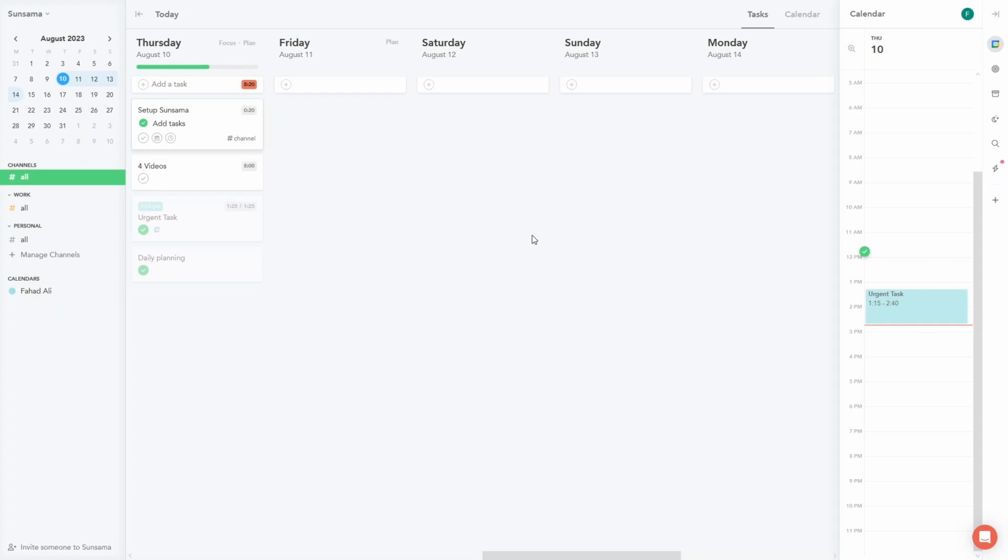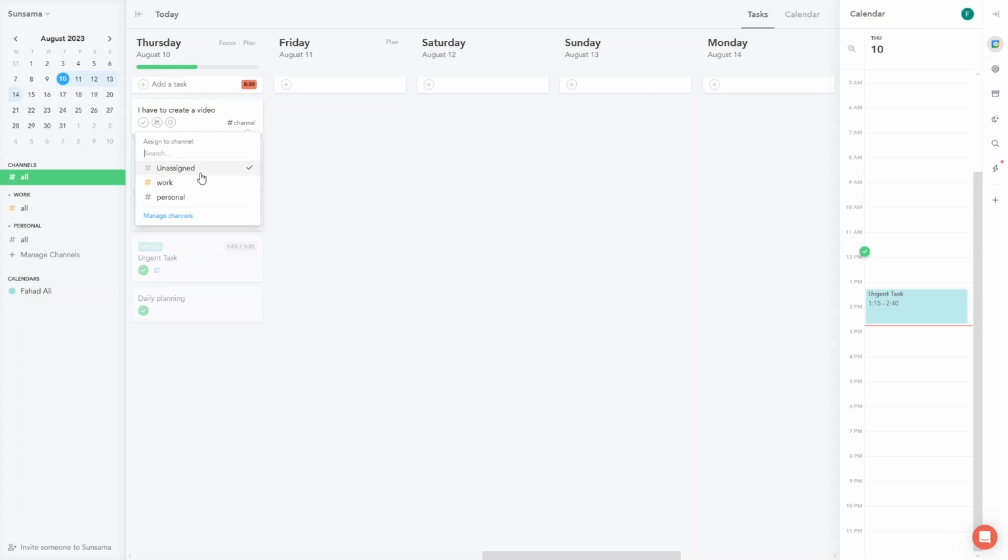In a similar way, I can also add a task in my task manager or task planner. Let's click on add a new task and I will simply write down I have to create a video. That is the task. In the task you can see three different options. The first one is whether I completed the task or not, the second option is to set the start date, and the last option is to set the planned or the actual time. After that we have the channel of our task, whether this task is related to work or personal. Right now, as you can see, this is unassigned.